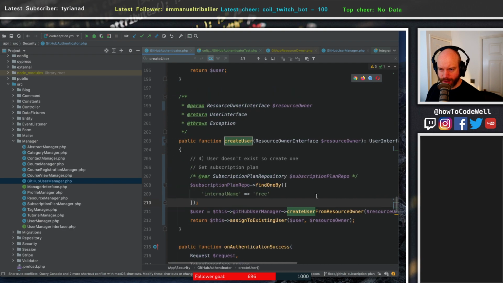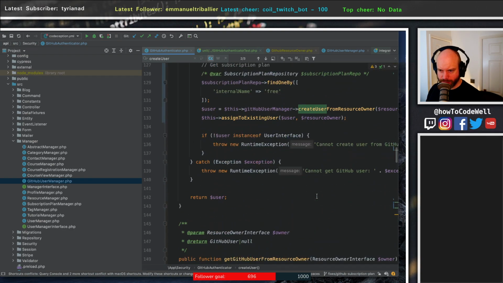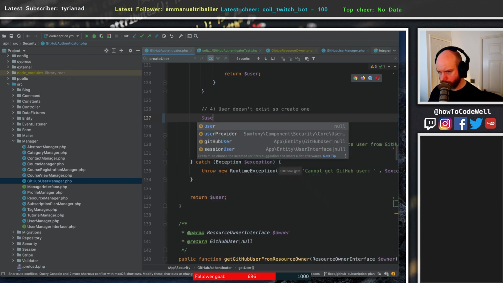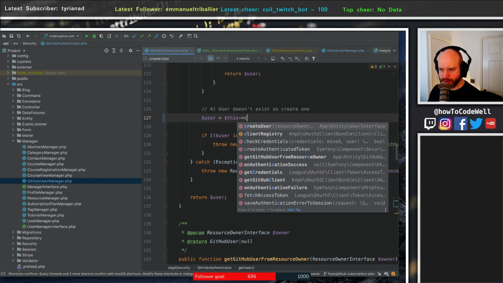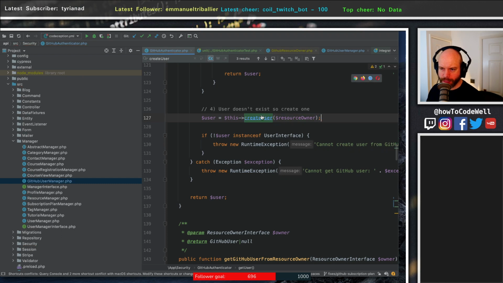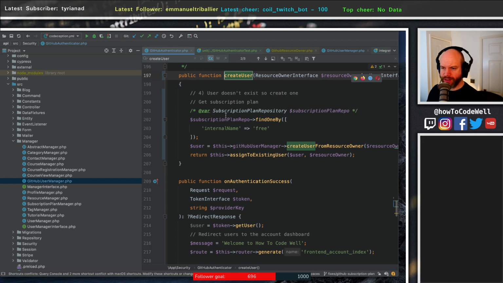Anyway, so if we go up to here and we change this. User is equal to this create user passing in the resource owner. There we go. That makes more sense in my head, to be fair.